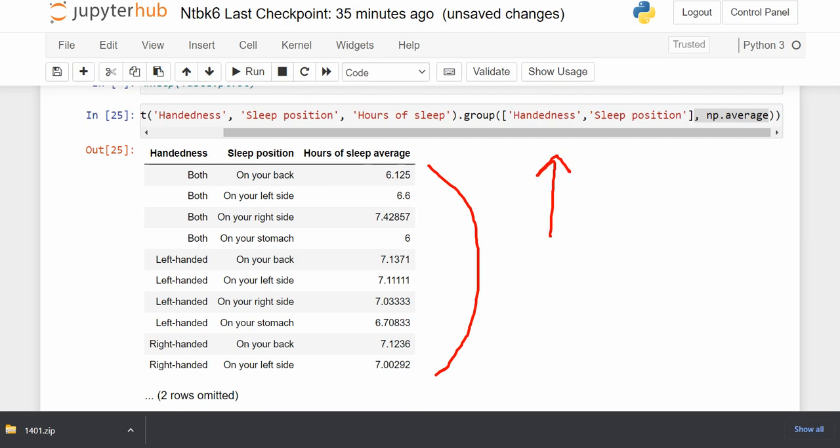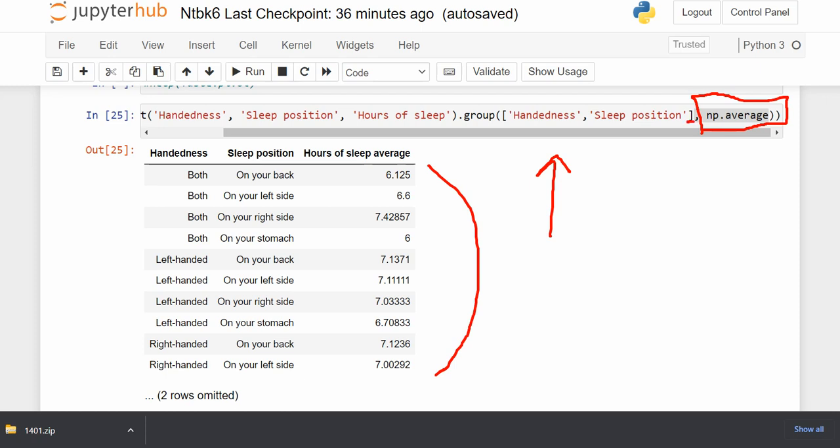Now, I'll just say that I prefer the pivot table look. It just looks better to my eye. But it is useful to know that either dot group or dot pivot will work with two variables. Dot pivot will only work with two variables. Dot group will also work with one variable. And dot group, as the slide said, its big advantage is that all I have to do is put a comma, NP average, and it'll collect that function on any numeric variable left in the table. So it's really handy that way.